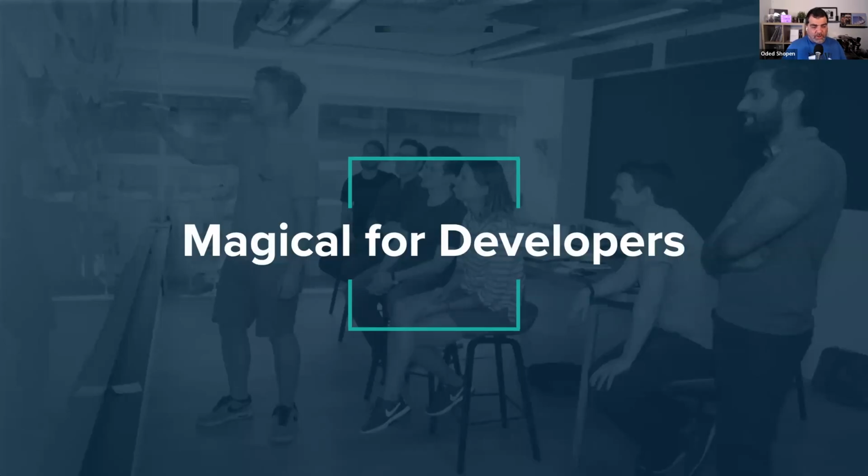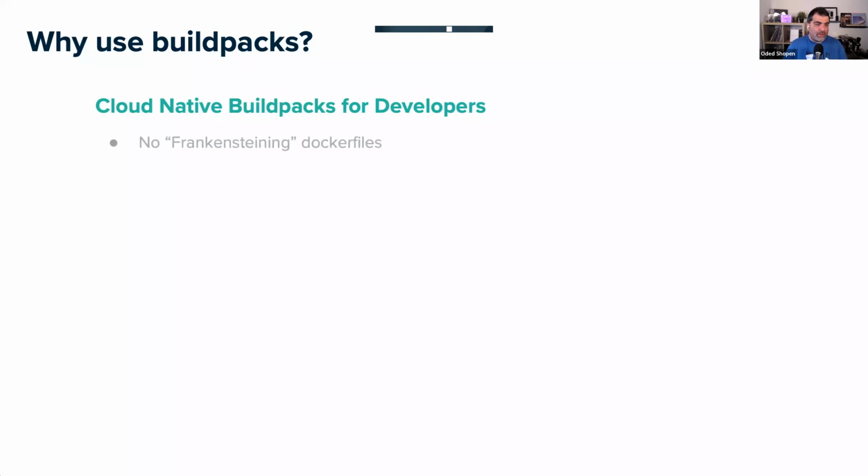For developers, as you might have seen in the demo, it's kind of magical. I didn't really have to do much. I didn't have to think about how this really works to get it working. I just said, here's my source code, build an image for me. I don't care how, right? And this is a very powerful feature for developers. They don't have to think about the how. They don't have to write Dockerfiles, which can permutate endlessly.